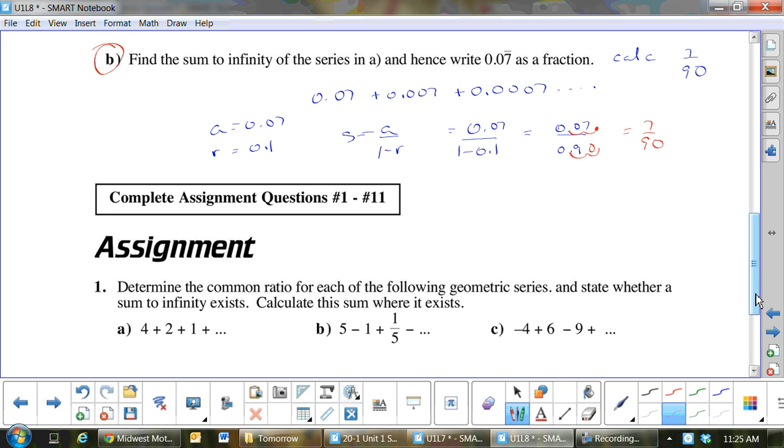I moved my decimal on 0.07, 2 to the right to make it 7. And then if I did 2 in the top, I had to do 2 in the bottom. You can't do 2 in the top and then 1 on the bottom. And if I would have just went 1 each, then I'd have 0.7 over 9. That's still a decimal and a fraction. So you got to go again, which is 7 over 90. Okay? So we're doing 1 to 8.